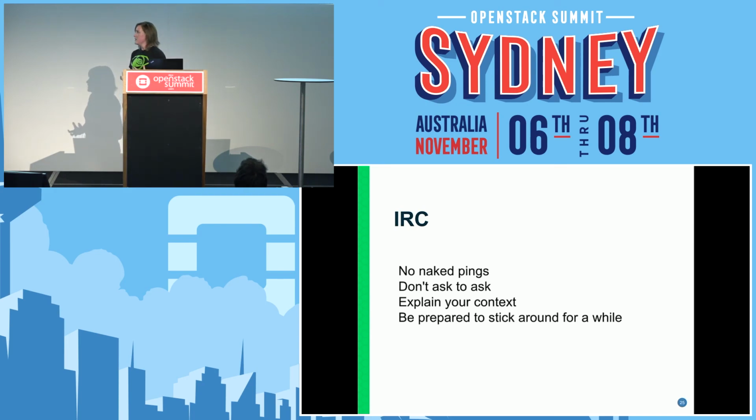And in a similar vein, don't ask to ask, meaning don't ask whether it's okay to ask a question, don't ask whether this is the right place to ask a question, just go ahead and ask the question. If you're asking to ask instead of just being direct, then first of all, you have that round trip problem again, where getting an answer might take double the time that's really necessary. But another problem is that if people don't know the context, they don't necessarily want to commit to being invested in a problem that they can't solve. So they might just not respond. They might just sort of ignore you because they don't know what your problem is, and it could be totally unrelated to what they have the ability to solve.